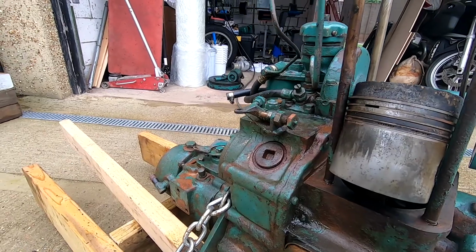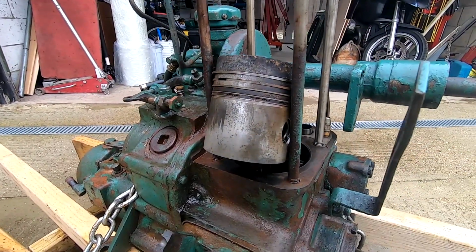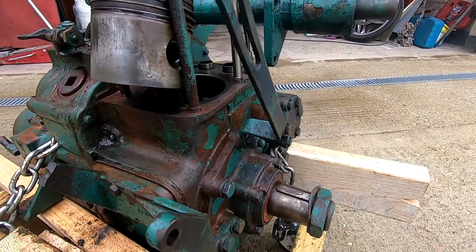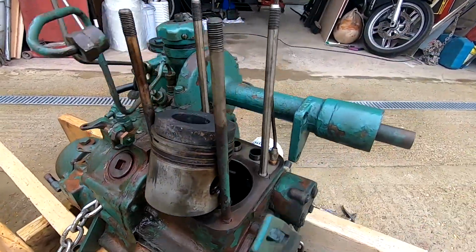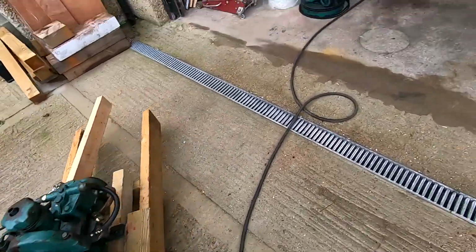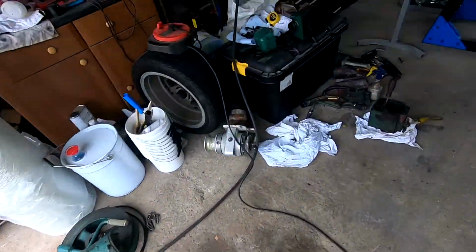When she's all done, I'll get her run up. She's all running, all nice, all good, all good compression. I'll blast her back, fresh lick of paint, drop her back in the boat. But I shall make some videos as I go.